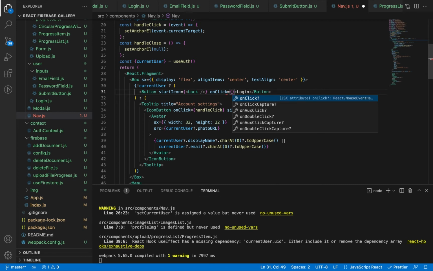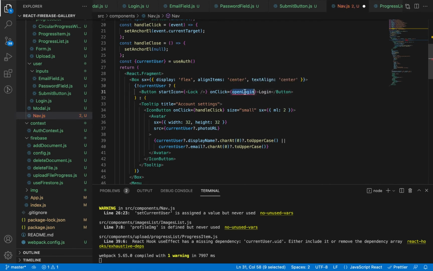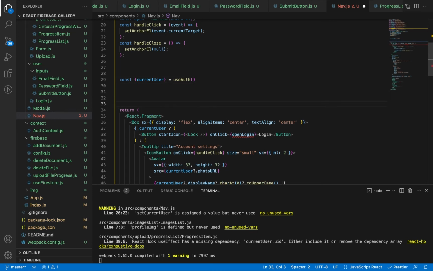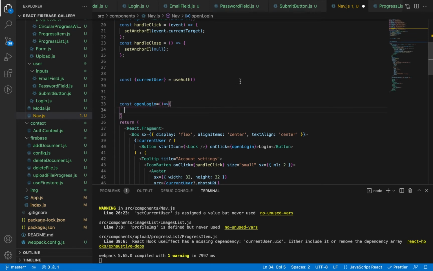Now let's create a function when we click on the login button. Let's call it open login. Let's build it. We need here to set the content of the modal, so we need to import here the set modal.